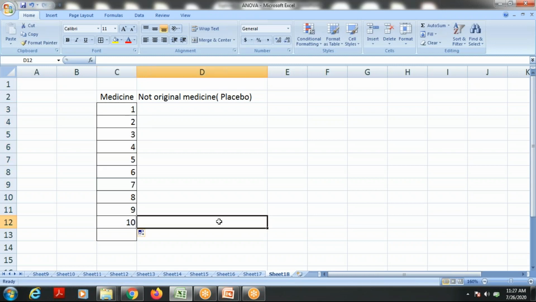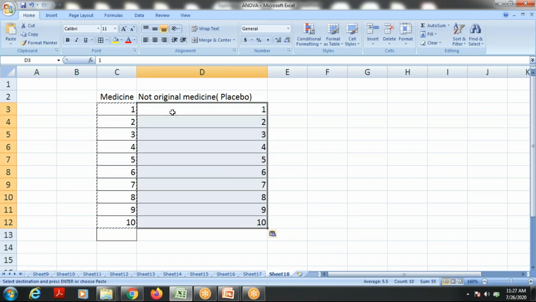Let's say you have 10 blood pressure patients to whom you give medicine, and another 10 blood pressure patients to whom you don't give the medicine. You simply give the sweet pill. So all 20 patients are considered as if they are taking the medicine. Then you check whether the medicine is working or not. There is something called psychological impact. Sometimes we feel that because we took some medicine, we are going to be good. So either the medicine is working or not working, but we feel good.